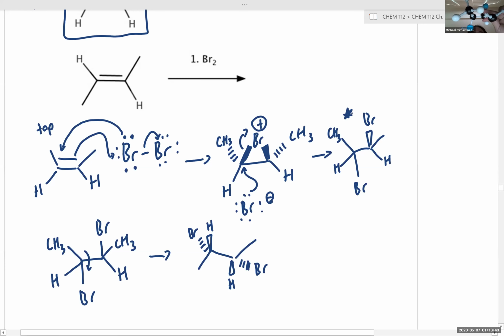Now we changed our viewpoint, and the way that we did that is we rotated our carbon-carbon bonds to give the typical straight chain zigzag pattern. Then we noted whether each of these two hydrogens were pointing towards us or away from us. We clearly see the hydrogens are pointing towards us, so they get wedges. The bromines get a dash. Does this make sense to everyone? So this is one of the products that we can observe.